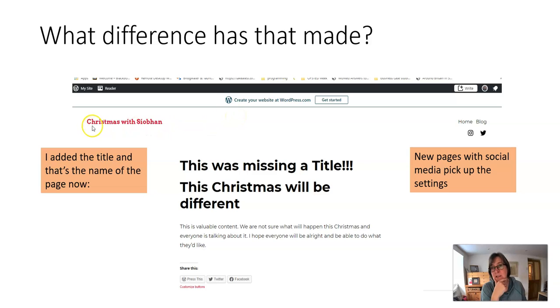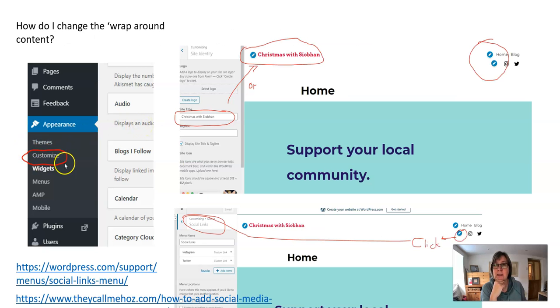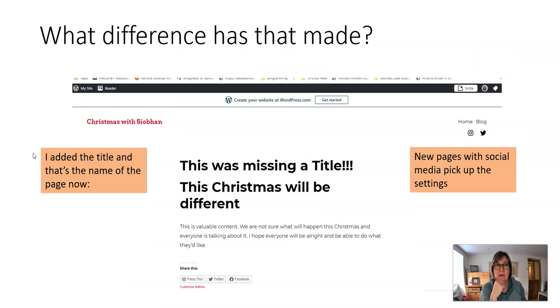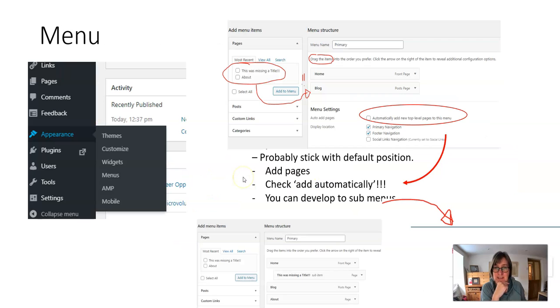So you can see, as I show you, I've added the title, and that's now the name at the top. On the individual page, I edited the page because I'd forgotten to put a block that was title format, and that meant then I have this. And this area I customized as well, so the menu, the social media buttons, and the title were all changed using customize, and they will now be the same on every page. Only this inner space was made using the page edit.